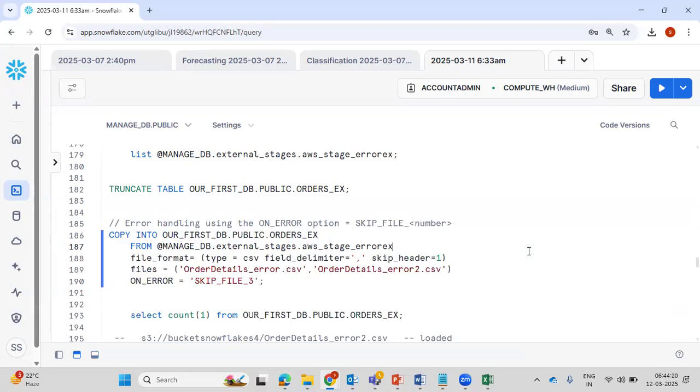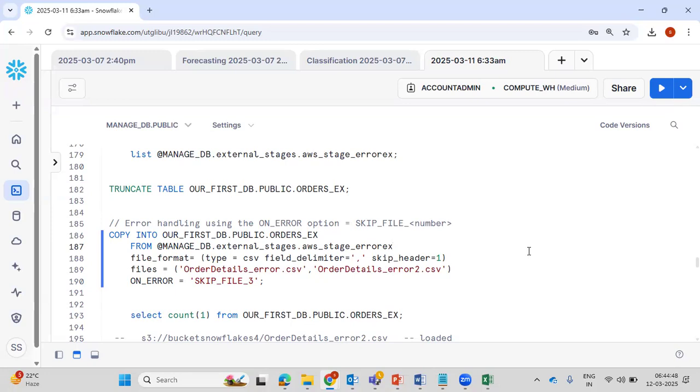Sir, I have one doubt. If I want to give different thresholds for both the files, how can I give that in the statement? No. If you give one number, any number here, it is applicable to all the files.